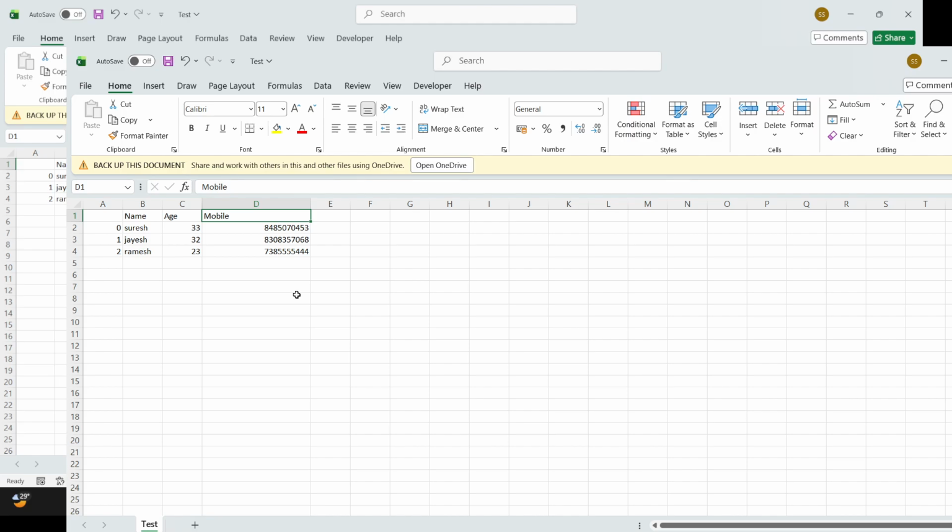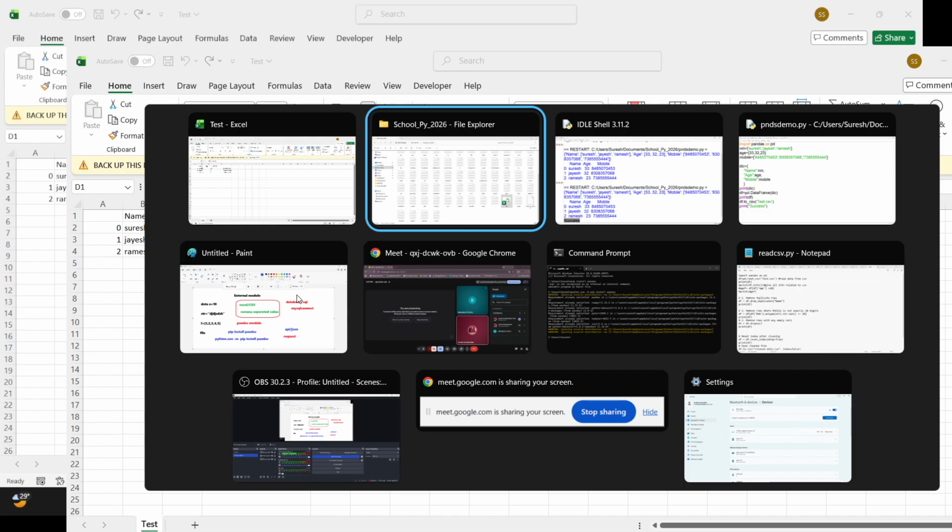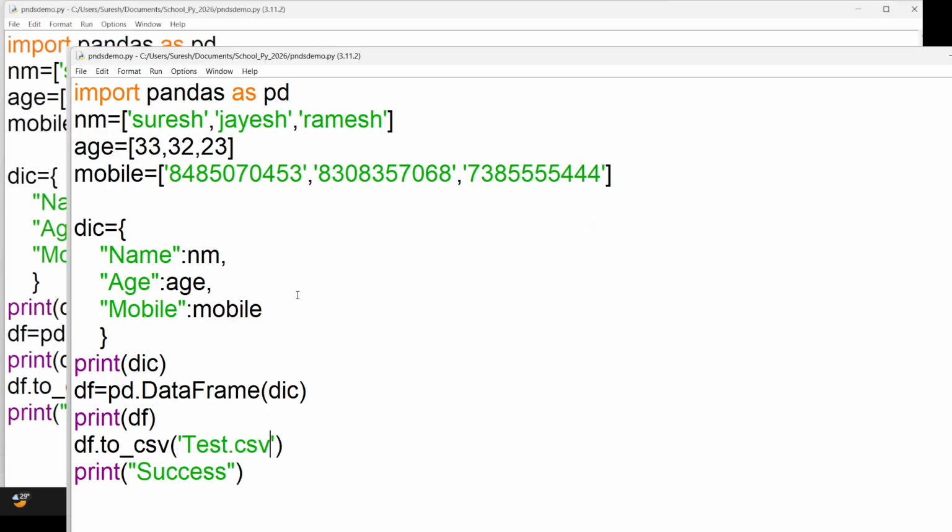So this is how powerful making use of an external library is. In general, without the library, if you try to get this data into Excel, you have to write so many lines of code. But Python makes it easy. To deal with Excel data and CSV data, there is a library called the Pandas library.